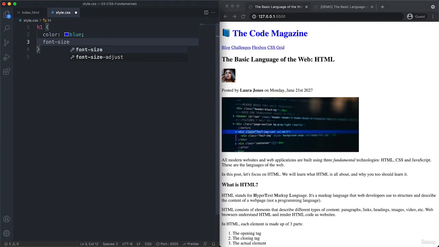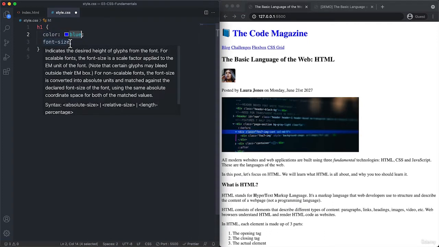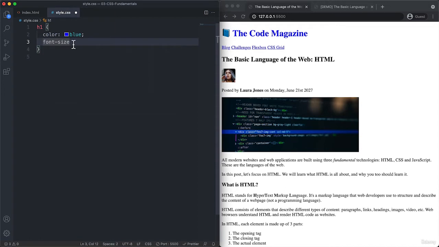And each property can take different types of values, such as length or keywords. So you see that here in the color, the value is a keyword. But now here in the font size, we actually need a length. So basically the size of the text in this case. Now we can specify length using different units in CSS, but don't worry about that for now.